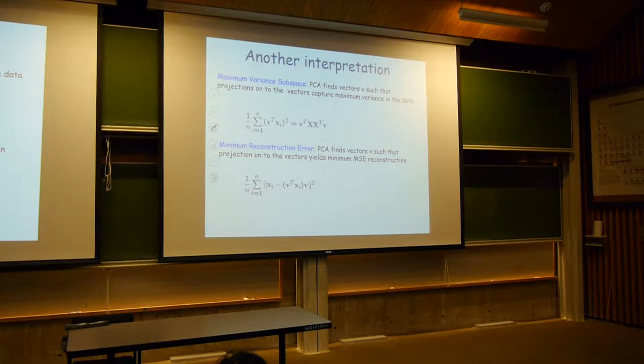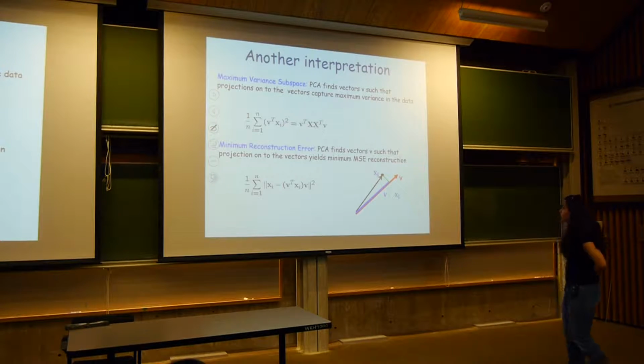But here's another cool interpretation, which is more like a dimensionality reduction interpretation. Another way you can argue that when we do PCA, we're going to find d axes, v1, v2, up to vd, so that when we project the data onto those axes, we minimize the reconstruction error. So the amount of loss when we do the projection is as small as possible. The square loss. Just to be clear, PCA is always associated with square loss. So it turns out that we can argue that, and that's basically what we can argue.